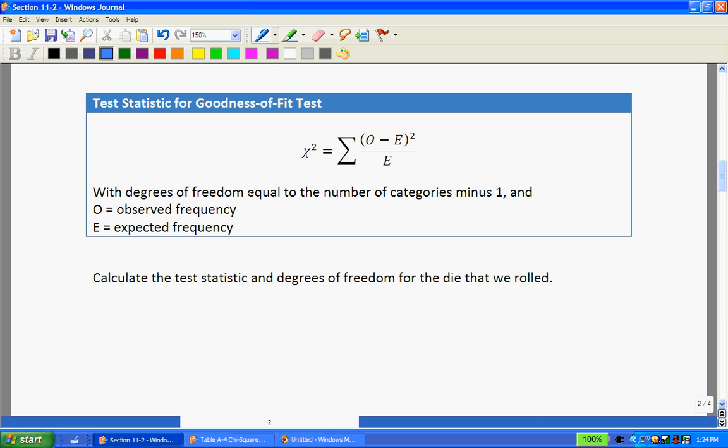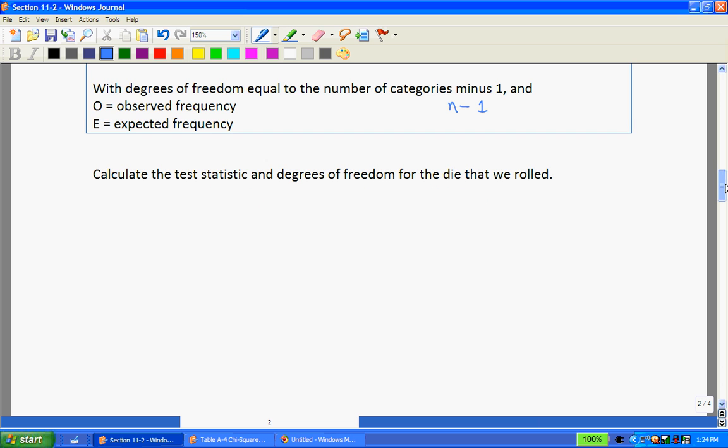And for chi-square, kind of similar to our t-table, we're also going to need degrees of freedom, and that's the number of categories minus 1. So you can think of this as n minus 1. But let's get that test statistic calculated first. I'm going to use a chart here, kind of doing it by hand. You are certainly encouraged to use your calculator to speed up these calculations. Or for those of you who either don't have access to that calculator or don't want to use it, I'll show you the long way, and maybe you can get an idea of how you would do it if you would prefer to do it later.